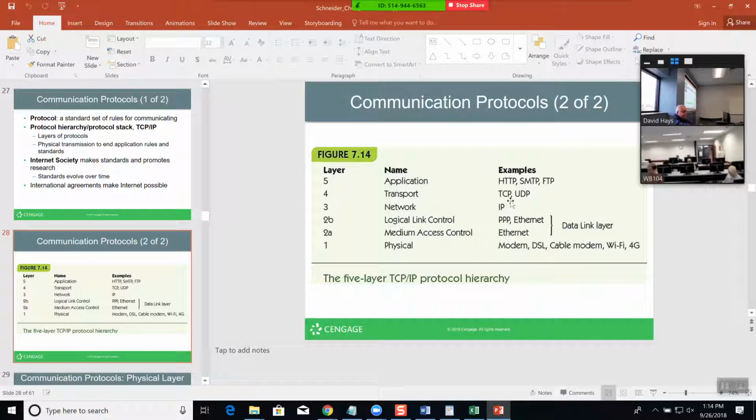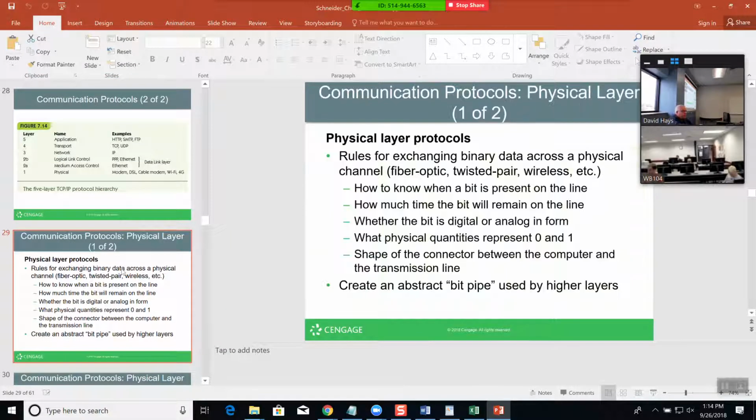Then you've got those other ones. Talks about the physical layer protocols: how to know when a bit is present on line, whether the bit is digital or analog in form.